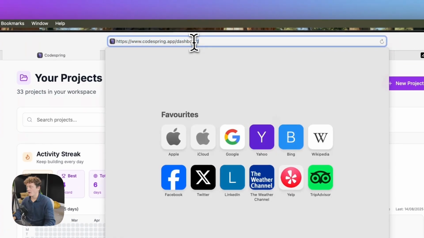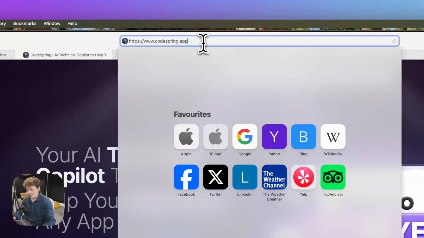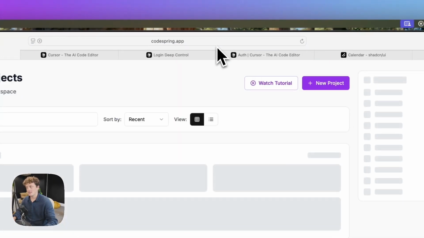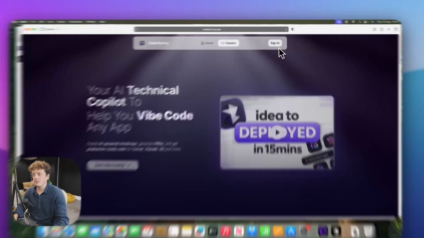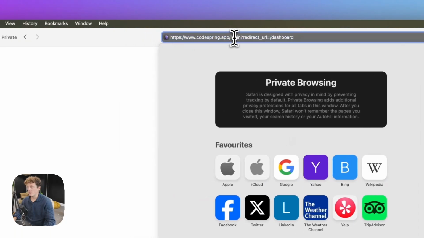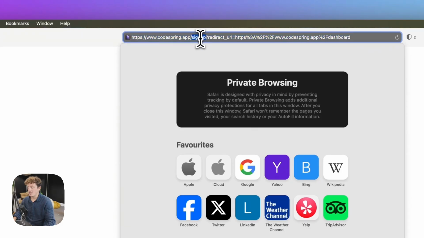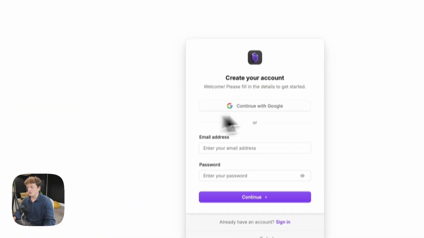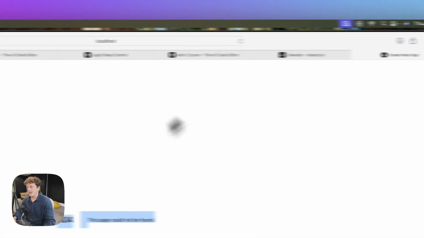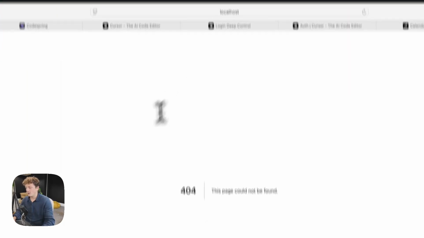So on our software, the main website will just be at this main URL. If you go to /dashboard, that will be where the interior of your app is. We're also going to want to build a sign in and sign up page, for example codespring.app/login, or codespring.app/signup. We want to allow people to create accounts. None of these pages currently exist in our app. If we go to login, again, we get a 404 error.